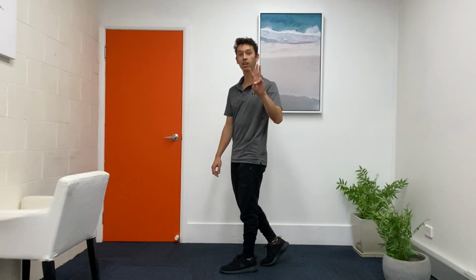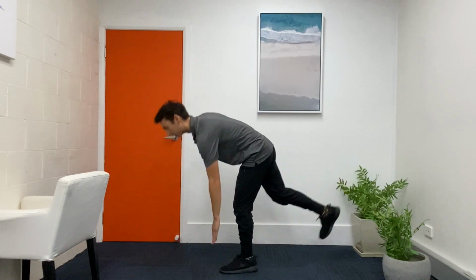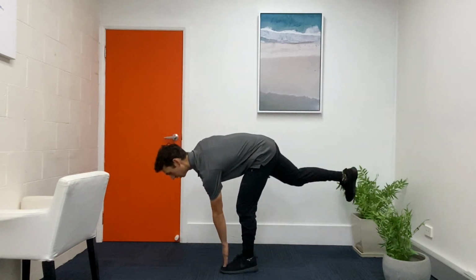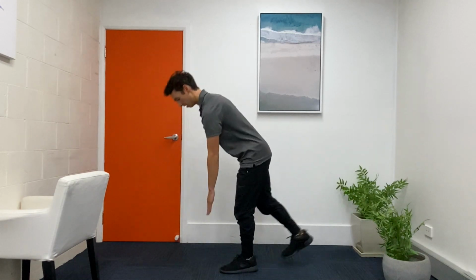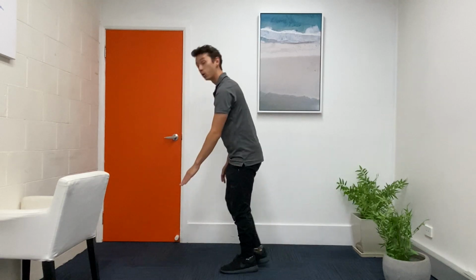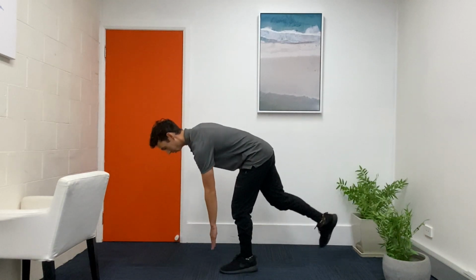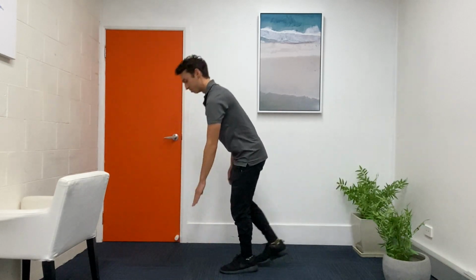And we're going to go in 3, 2, 1. Let's do it. Tapping the ground, back up. Tapping the ground, back up. That's it. Trying to balance, trying to do it slowly is harder as well. Oh, geez, I lost my balance. Slowly is harder. Back up.